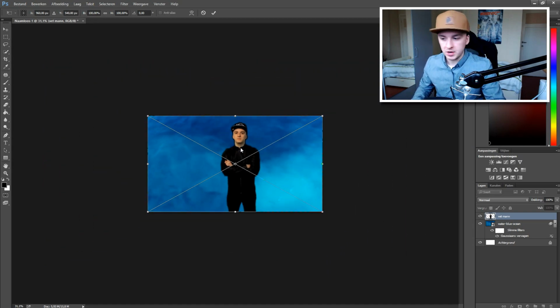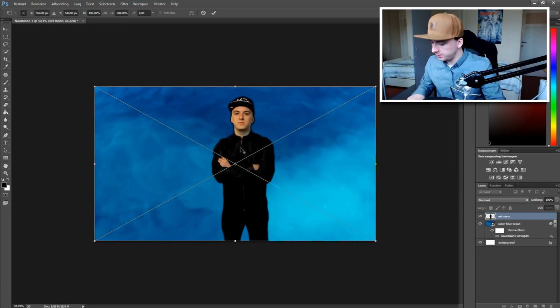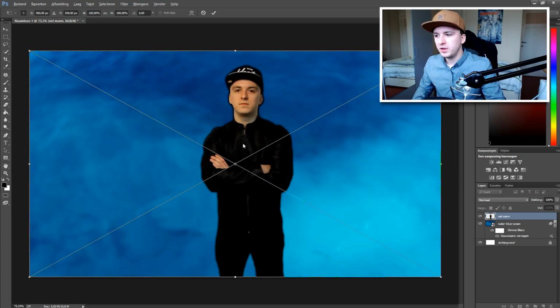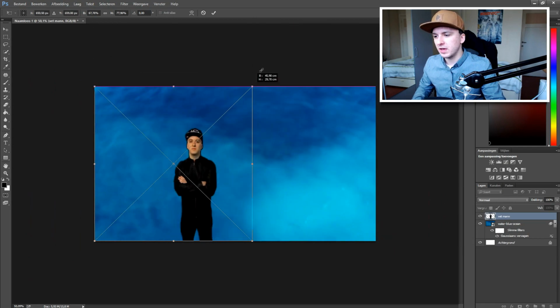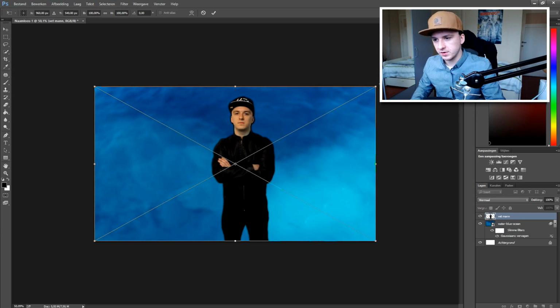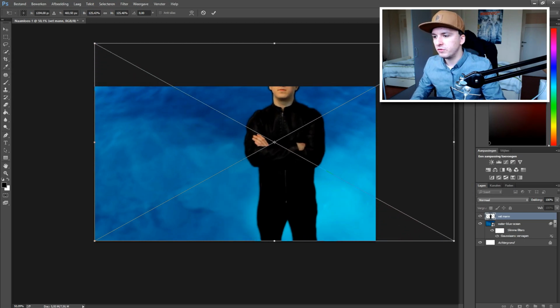You can also zoom out, by the way, by scrolling up and down and holding Alt, the left Alt, next to your Windows key. What you want to do is hold Shift while dragging, because if you don't hold Shift, this is going to happen and it's going to screw up the entire aspect ratio. So just hold Shift and then you can just drag it a little bigger.